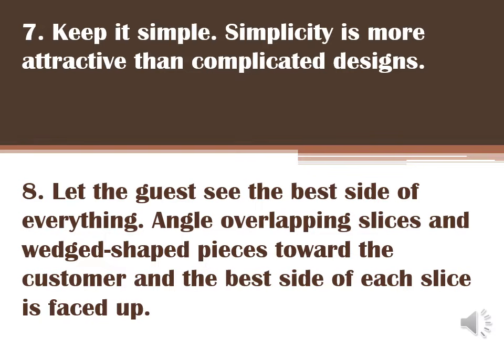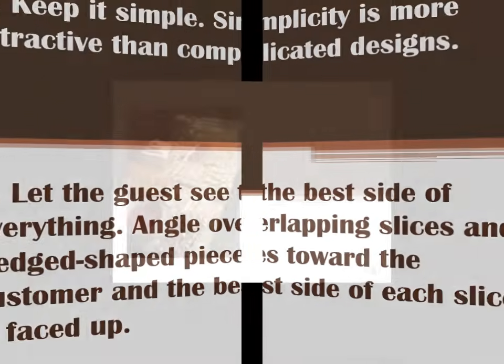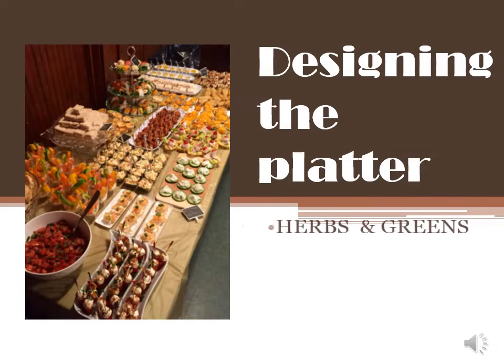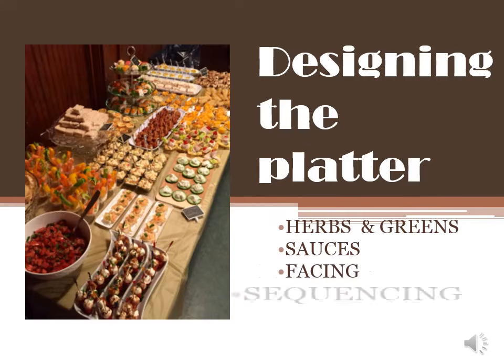7. Keep it simple. Simplicity is more attractive than complicated designs. 8. Let the guests see the best side of everything. Angle overlapping slices and wedge-shaped pieces toward the customer, and the best side of each slice is faced up. Designing the platter by the use of herbs and greens, sauces, facing, and sequencing.